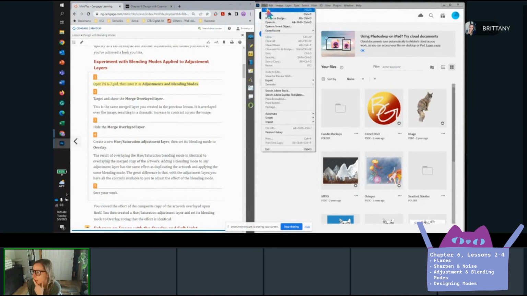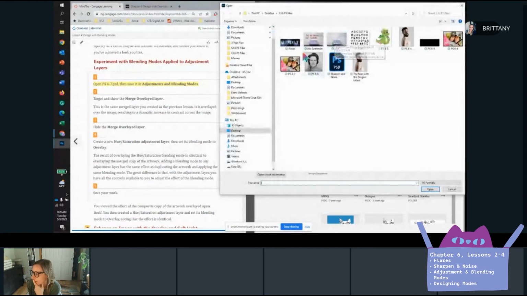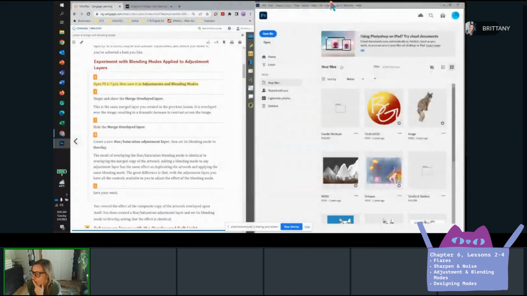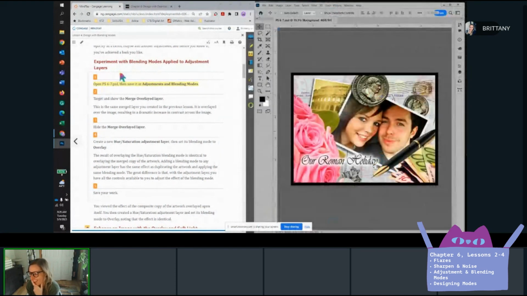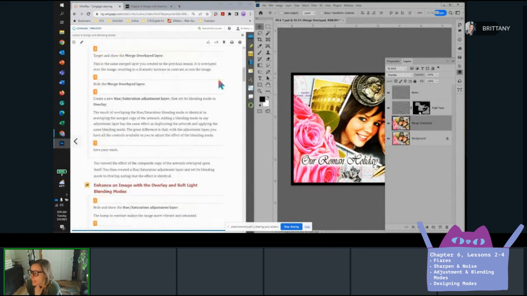So open 6-7, pay David 5 pennies. And target and show the merge overlaid layer. All right, so target, show. And then it says hide.